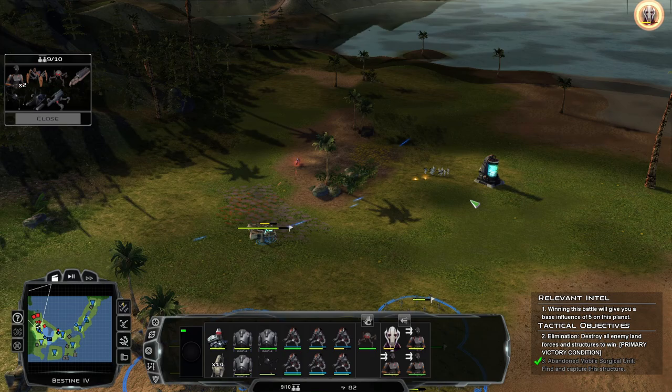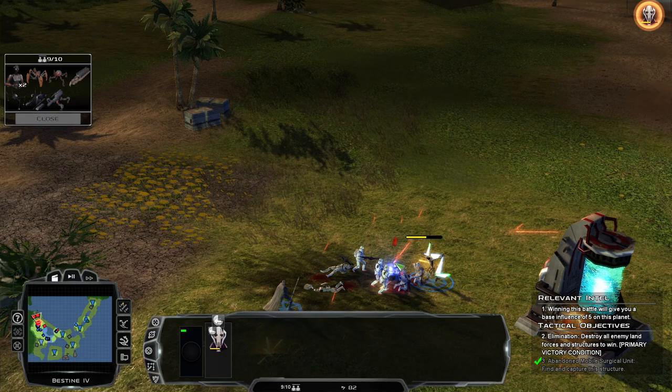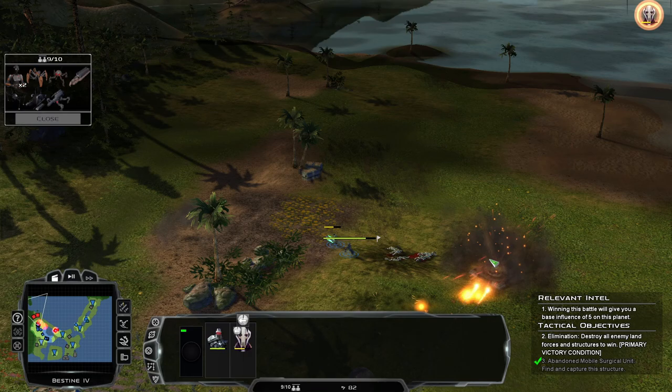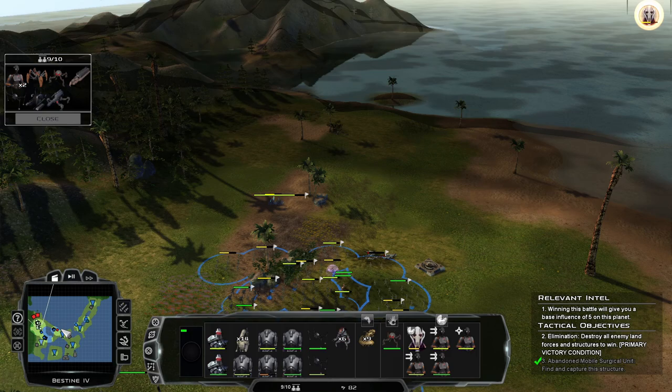Grievous. Sprint. Take him out. Okay, that's just not fair. That's just not fair. Oh, there's a lot of stuff on the map. Okay. Oh, what the hell is this? Yay!